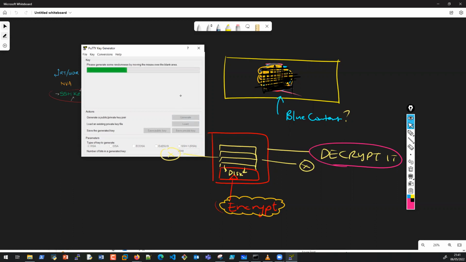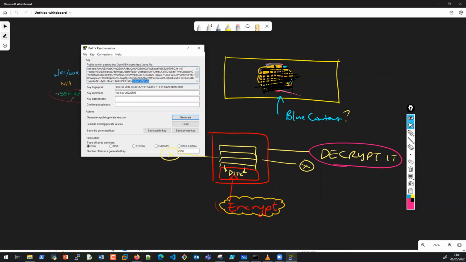If I don't move it, it's going to sit there and tell me, well, you're not doing anything else. I can create one for you, but it's not going to be secured. Let me go ahead and start moving my mouse. Then it creates this advanced key. Now, the person who has this key is the only person who can decrypt it, right? And that's why when they create encryption, they create something called encryption keys.